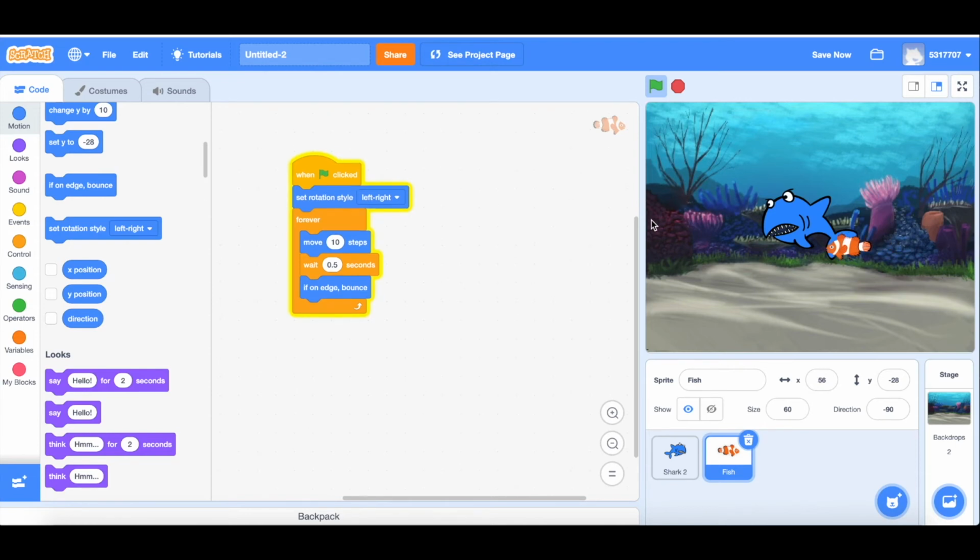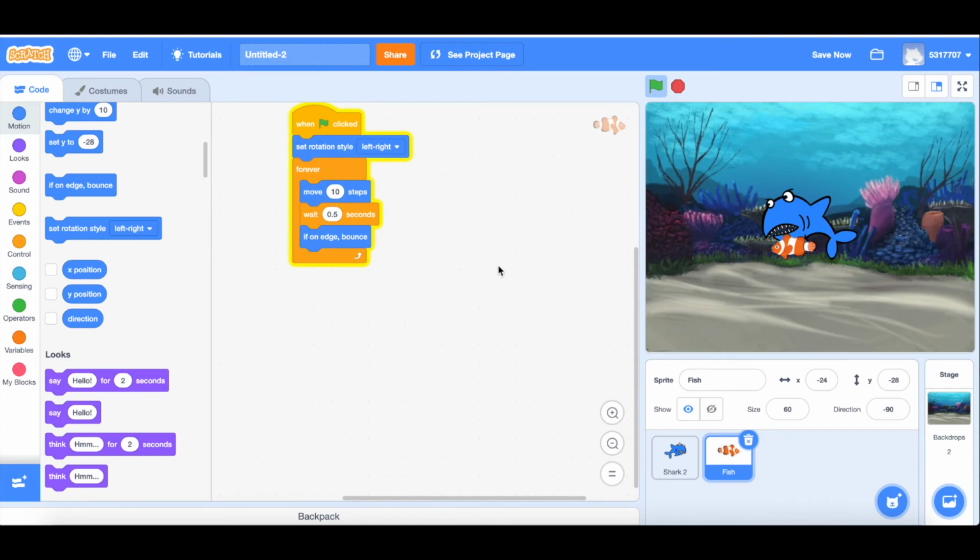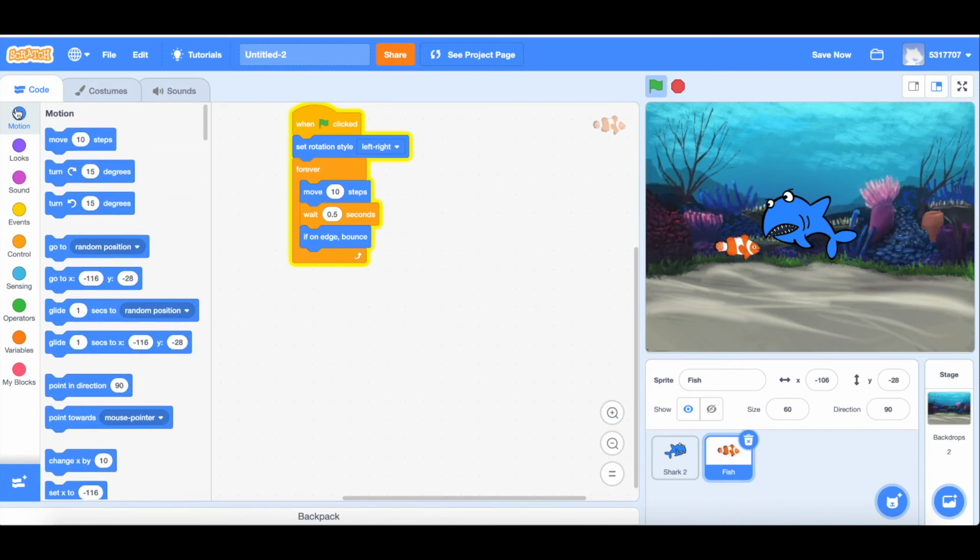The next thing we are going to do is make the fish less predictable. Now it just swims left to right and it's very easy to catch. It's a game, so to make it a bit harder for the player, we go back to motion and take turn 15 degrees and fix it with move 10 steps.